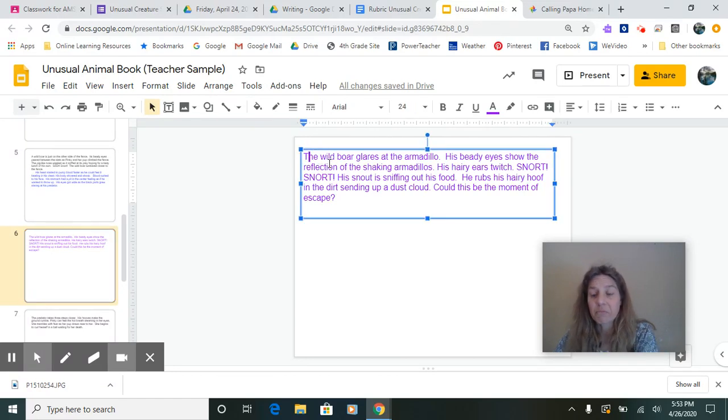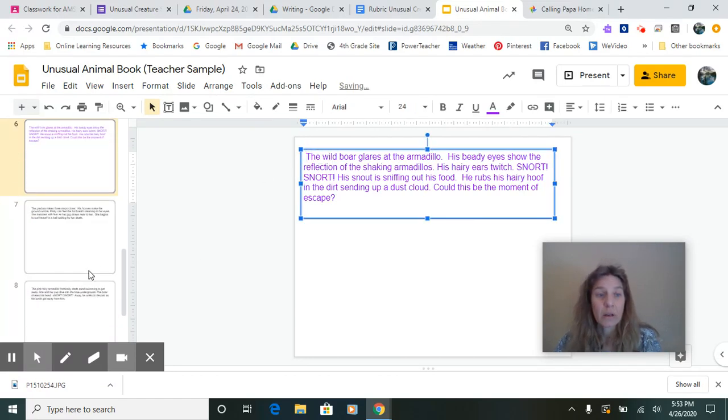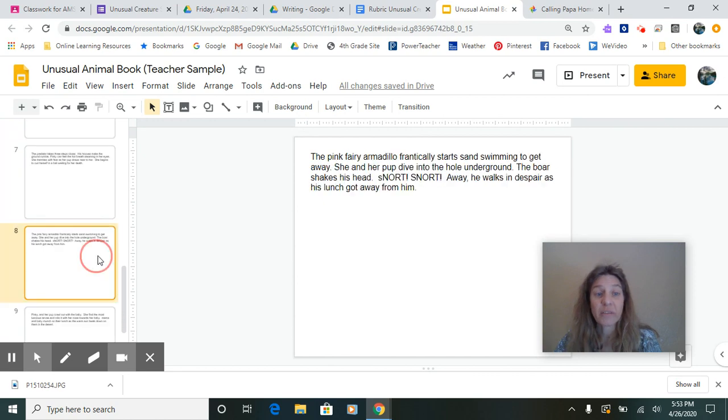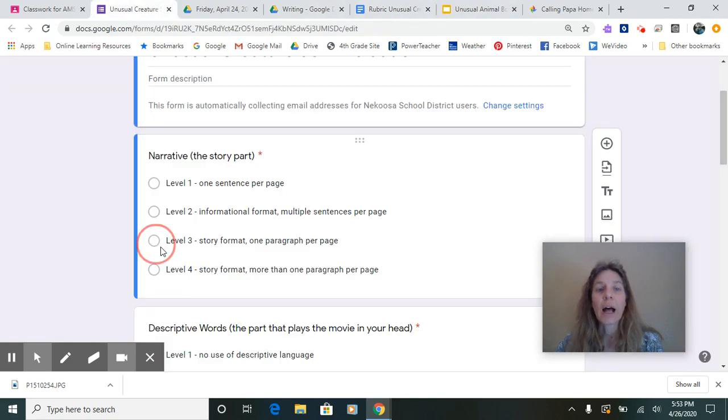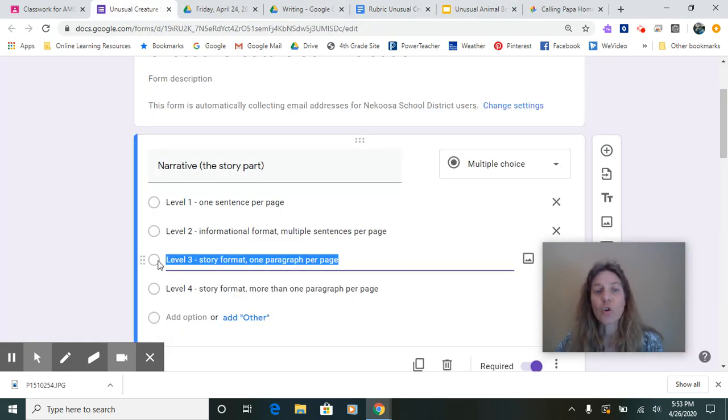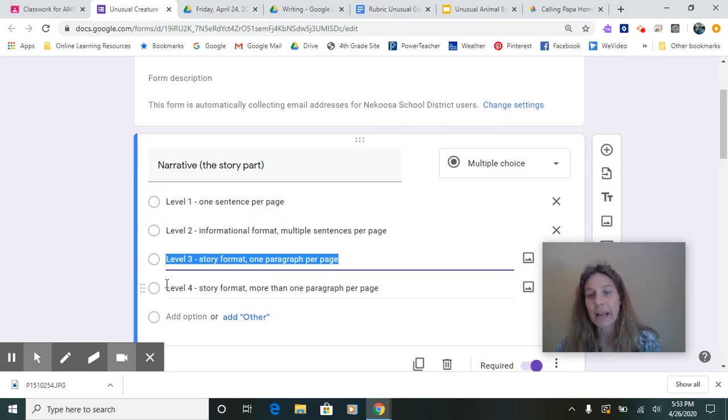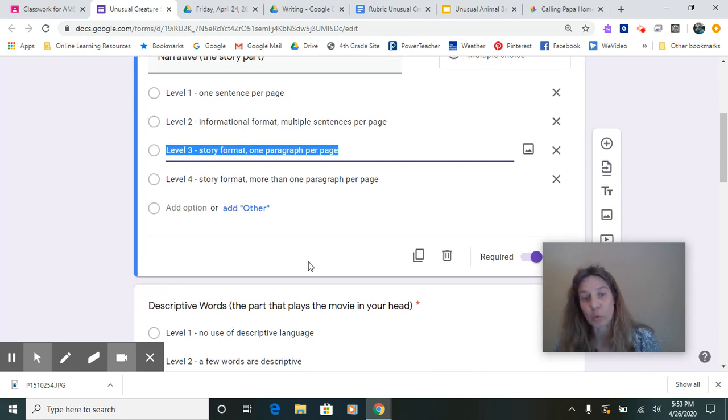Another paragraph. Another paragraph. Another paragraph. And another paragraph. So mine is mostly 1 paragraph on each page. So that was the expectation. So I'm going to go and I'm going to click a level 3 in mine. Yours will click in. Mine looks different because I can't take my own Google form.